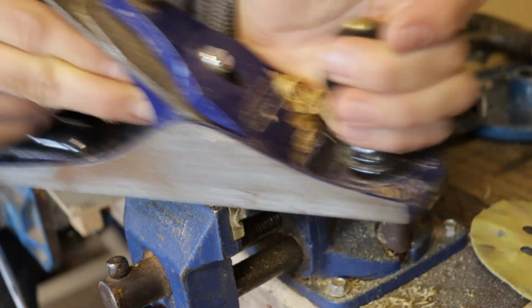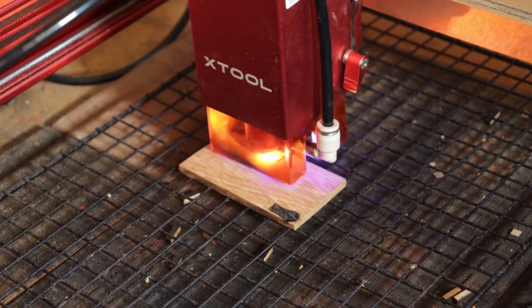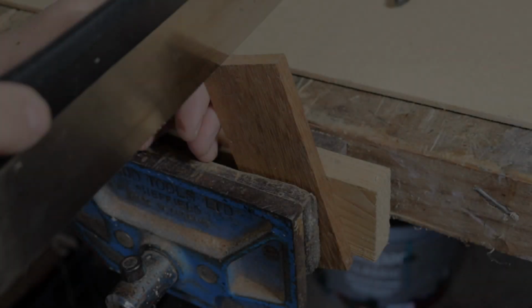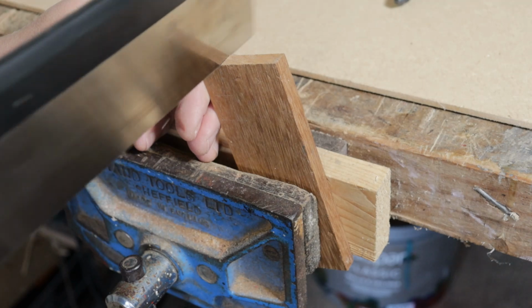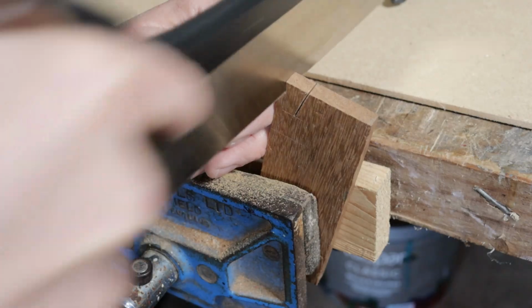I took the piece even thinner, hoping it would help, but the laser just couldn't get through this mysteriously hard wood. At this point I had the choice to keep fighting with it or to grab my chisels and just do it by hand. So I went with the simplest solution. And I should mention that I've never created a bow tie by hand before, so if I'm missing something obvious, please do let me know in the comments.